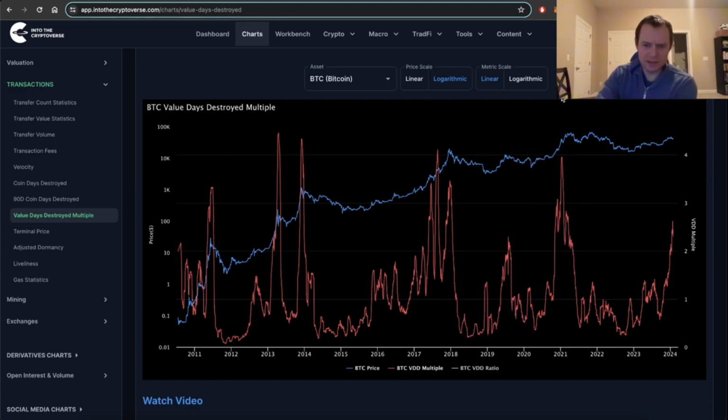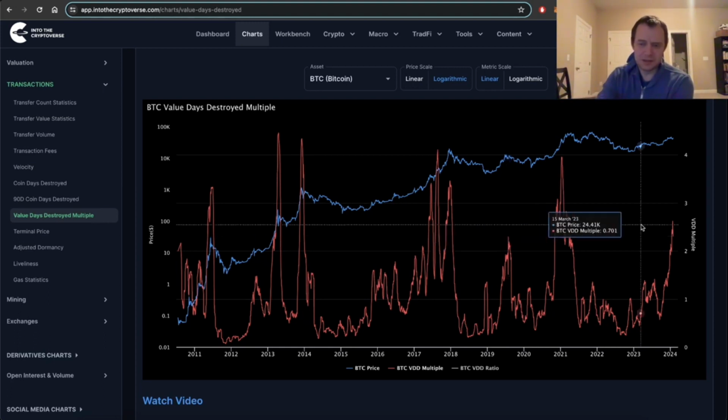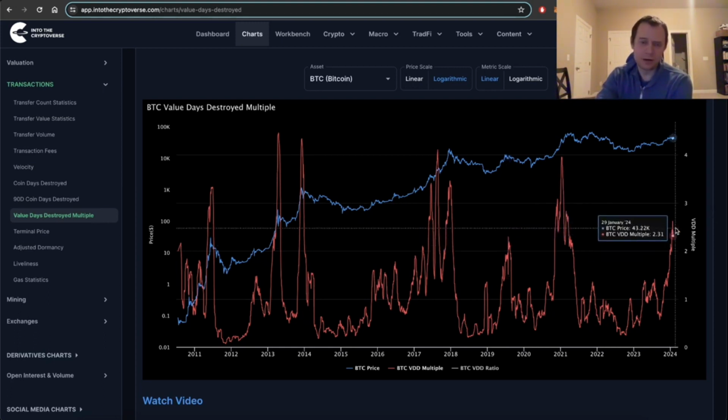Now, again, there are differences in the move from 2019 and the one today. For instance, the one in 2019 basically ended halfway through the pre-halving year. Okay, this one has been going on, and we're done with the pre-halving year, and we're in the halving year. So it has been a lot more aggressive this time around.